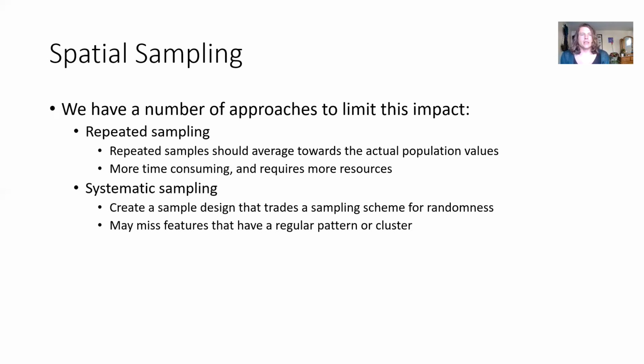So typically we don't want to do just random samples. You can end up with a lot of redundancy of labor and things like that. Generally speaking, in geography, we rely on biased systematic sampling methods instead. So this is where we create some sort of sampling design that trades a sampling scheme for randomness. So instead of complete randomness, we define some structure. We induce some bias to our sample. But we do that with the intent of making our sample easier, more spatially representative, things like that.